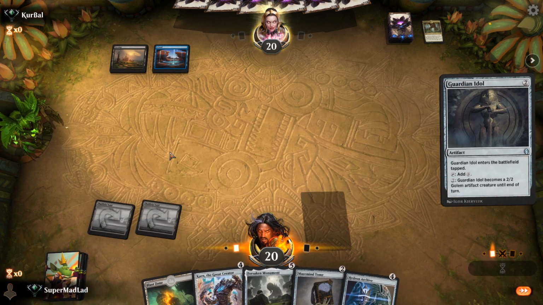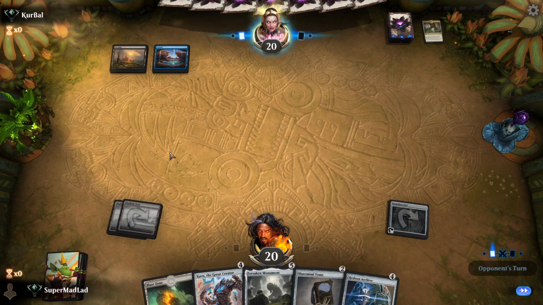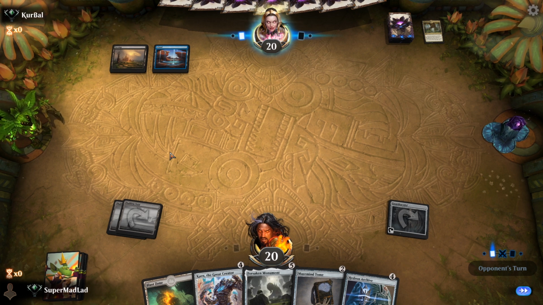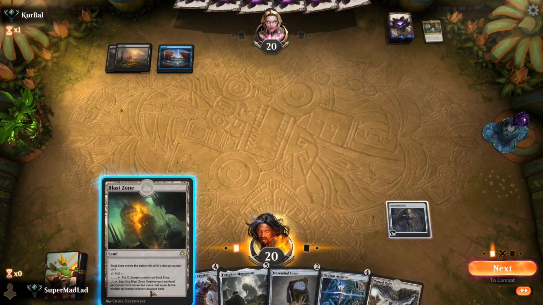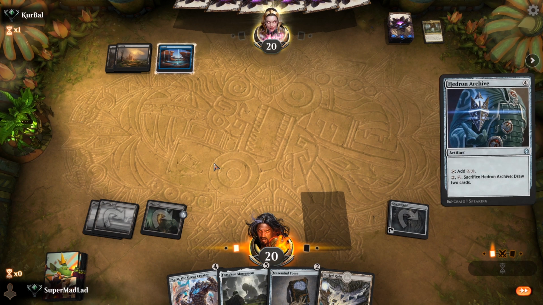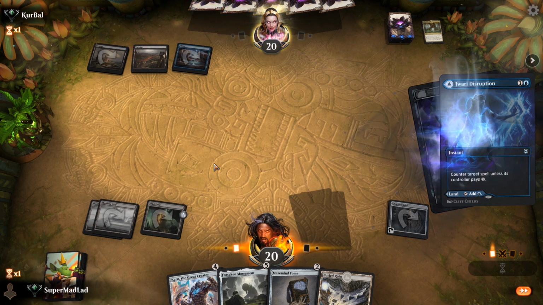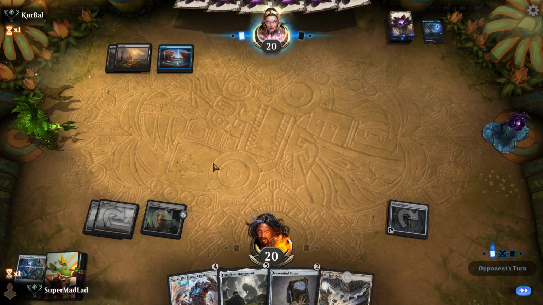Play the Guardian Idol. See if we get censored. We did not. It'd be real nice for you to tell me what you're doing. Alright, play Blast Zone. We'll play the Hedron Archive. We're keeping our really important stuff until later. Yep, there's a sensor. Alright.